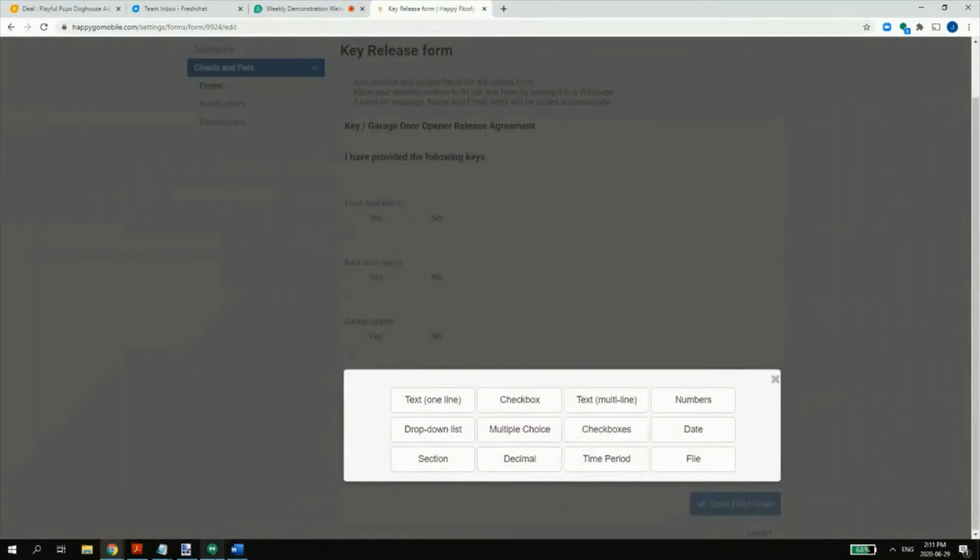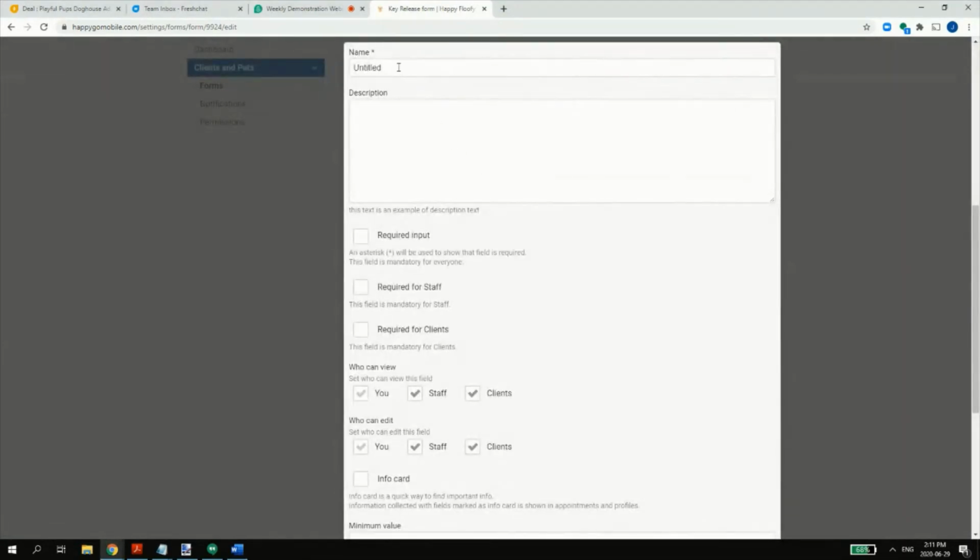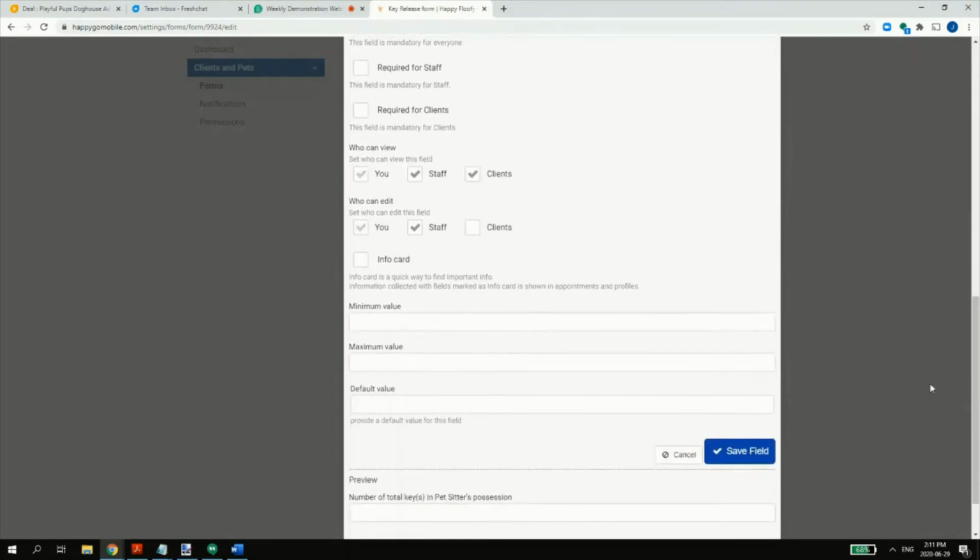Now, different parts of the forms can be controlled by different people. So, for example, number of total keys in pet sitter's possession. This is something that the clients should be able to see, but not change. See? And minimum value can't be negative, so 0.